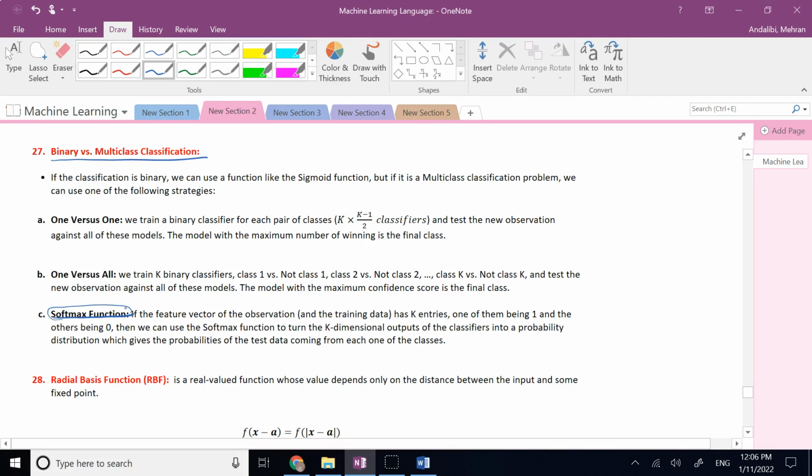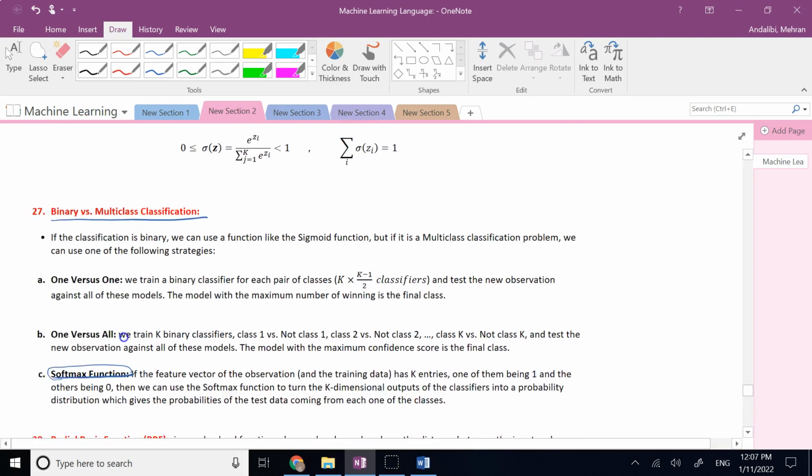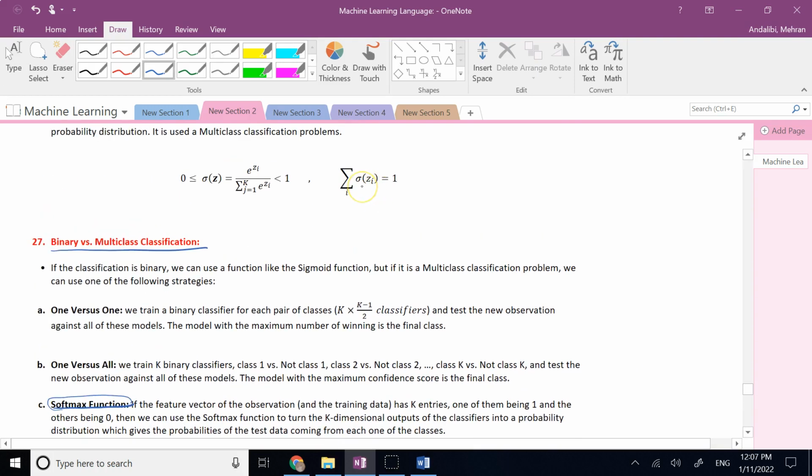Okay, so what would you do? You basically use a softmax function to give you a probability of your data belonging to different classes, right? So going back to that example of Z's and sigmas and so on, right? Let's say you passed it.